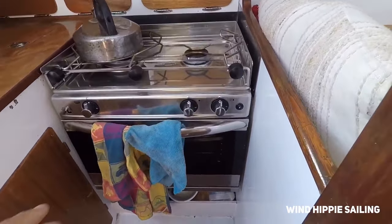Welcome to the main cabin. Don't get lost. There's a lot going on here, I know, but if you stick with me, everything's gonna be... I installed two fans that I found at a marine salvage store. They are two different colors, but that's fine. And so up here I keep charts and my wind vane paddle.